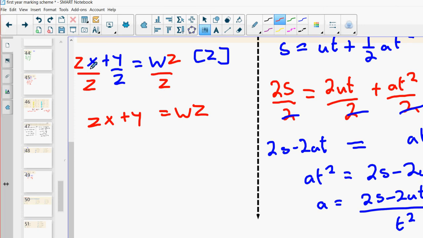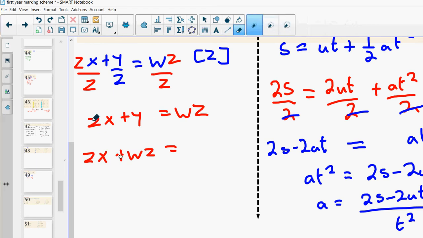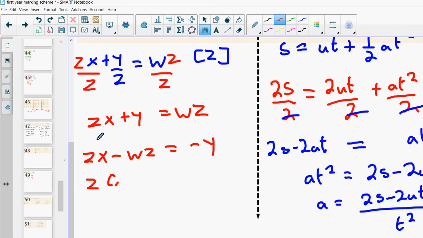Move both z's over to the one side. And move the y to the... Oh wait, it does, yeah, I'm just about to do that. Sorry. And the y becomes minus. Now guys, there's 2 possible answers to this. I'll give you both answers in a second. Are you ready? So the first answer would be take out the z, and what are we left with? w equals minus y, and then z equals minus y over.